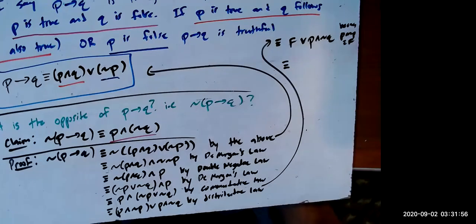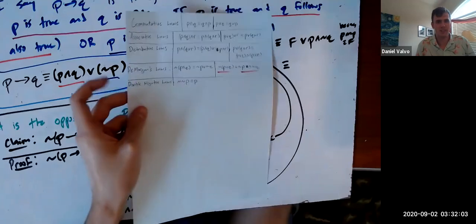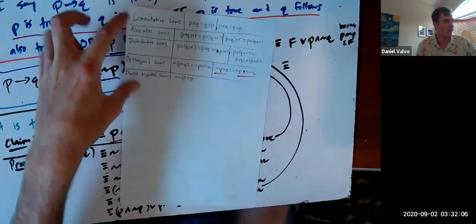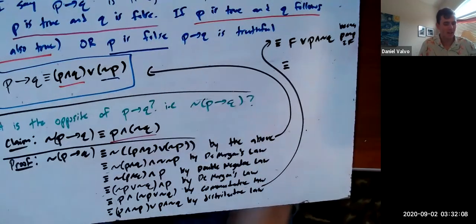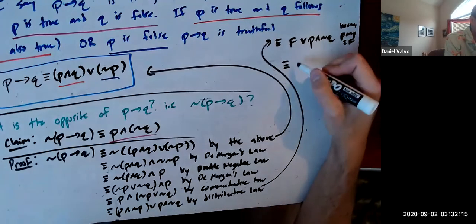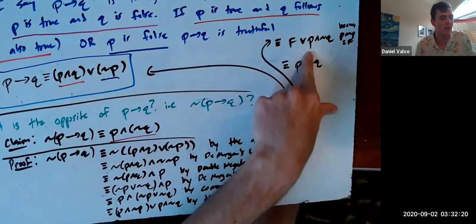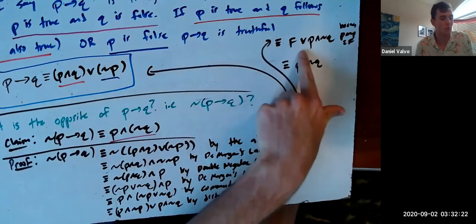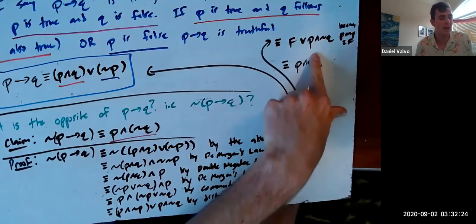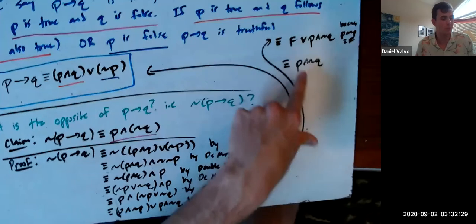Exactly. I didn't write this down in this kind of shrunken version of the laws, but we went over all the laws. I think this was the absorption law or the idempotent law. The point is, this is going to be P and not Q, because notice if P and not Q is true, we're going to have false or true, so it's going to be true. If P and not Q is false, we're going to have false or false, which is false. So this statement is going to be the same thing as whatever this statement is.